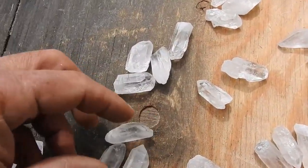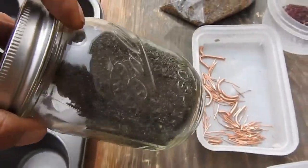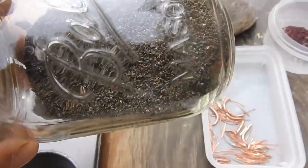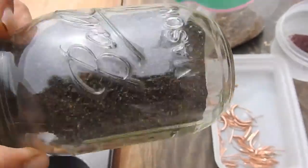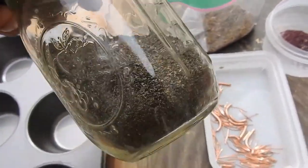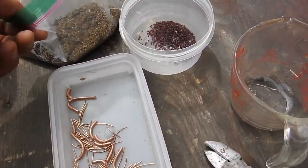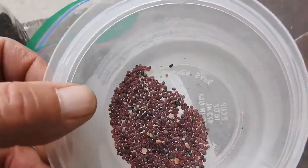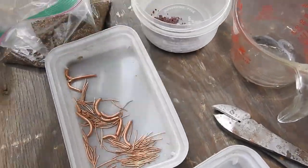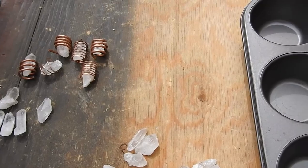And then we'll be using these up too. You're going to need some magnetic black sand, which you can buy online. I see it on eBay and Amazon. But if you watch my intro video, this stuff I crushed up myself. And then, like, I'm going to throw in a little bit of brass shavings and some garnets I find out in the hills. But you don't need any of this. Just make sure you got this, crystals, shavings, and that'll get you going. And you can always add more stuff to it.